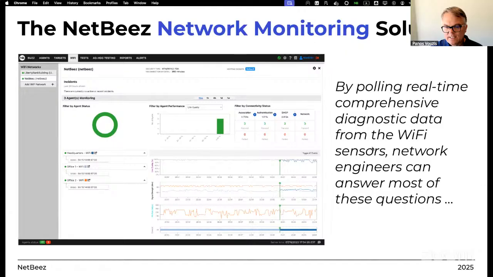So again, the sensors collect this information and present it to us on our dashboard, from where we can, of course, build historical information, baselines, and get alerted, more importantly, when an issue comes up. And that helps a lot in order to be proactive with user experience performance issues.